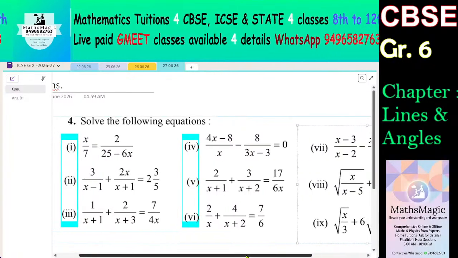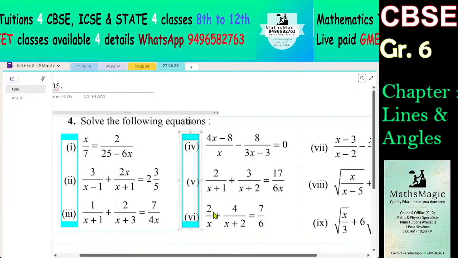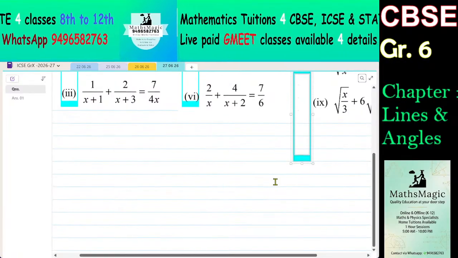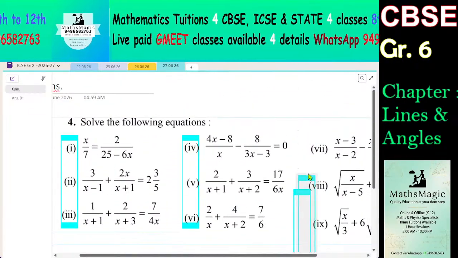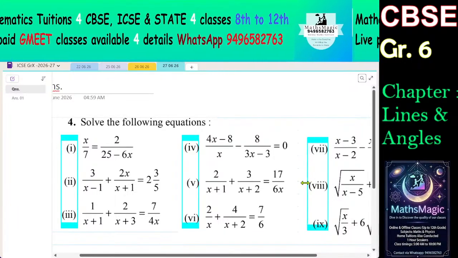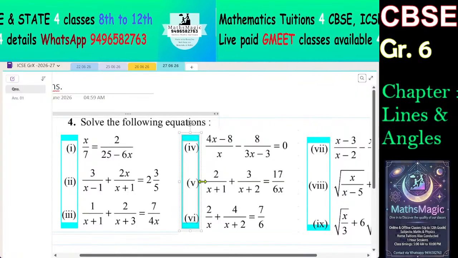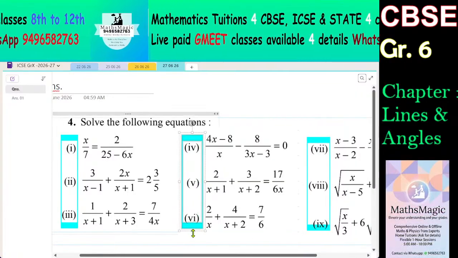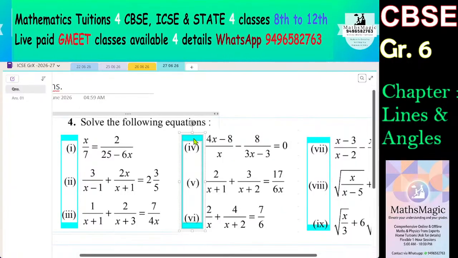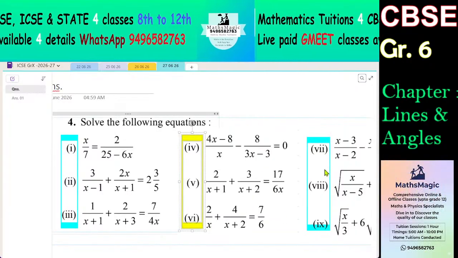Those fast pacers have mostly completed the first three questions. They can solve the next three questions that are there on the whiteboard. Also, if you get time, you can solve the remaining three questions as well. I'm just waiting for everyone to complete. Let others complete. Those who are doing it a little bit quicker, no issues, they can solve the remaining questions as fast as they can.